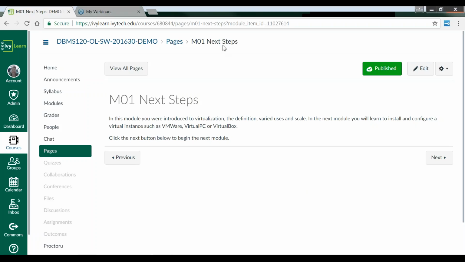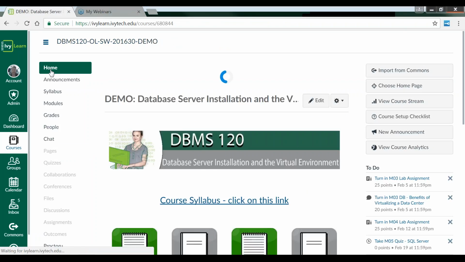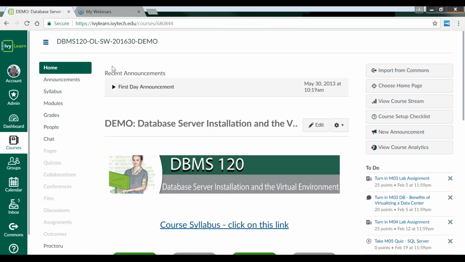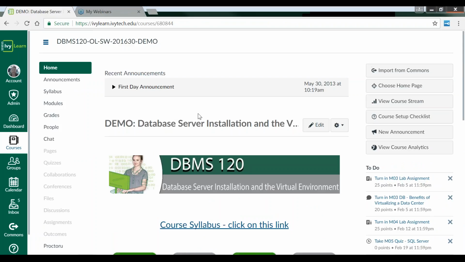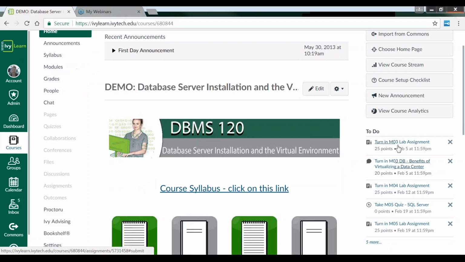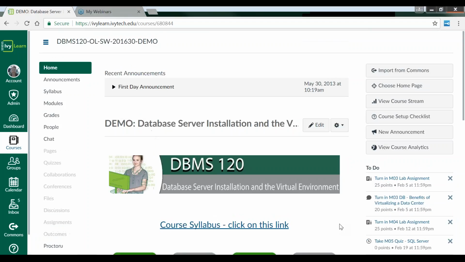Okay, so that was our modules. And remember how I got there? I got there through my home button originally. By default, the course is going to open up to this home page, and you can actually send your home page to several different content areas. You'll notice from the instructor perspective, over here on the right-hand side, here are some of my edit buttons, things I can do to create right from this content page, and I also have my to-do list. These are a series of upcoming events in this particular course. So that is our home page in the statewide template as an overview.